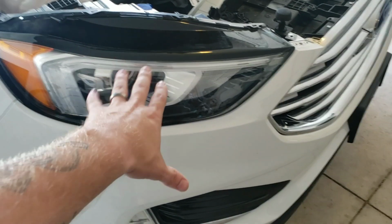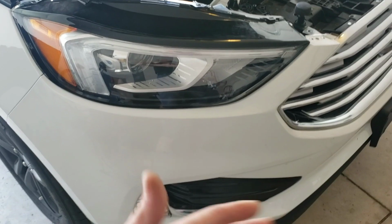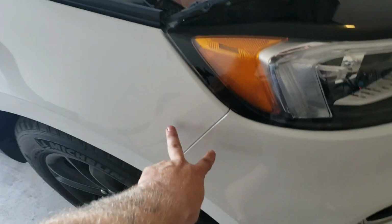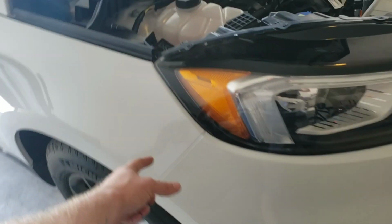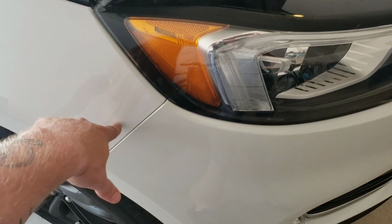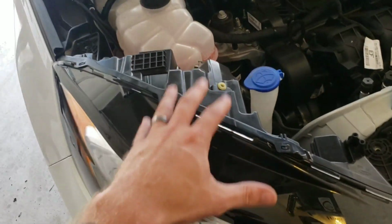Then the headlights, because you have to remove the headlights on the Edge to be able to get the grill off, because I've torn it apart down to removing the headlight so far to see what I had to do. And I know that I have to remove the entire headlight because these 2 panels, this is one whole piece for the bumper, that whole thing. And the fender and the bumper itself are bolted together inside right here. There's 3 of them. So you have to remove the headlight to be able to get to them. So that's where we're at now.